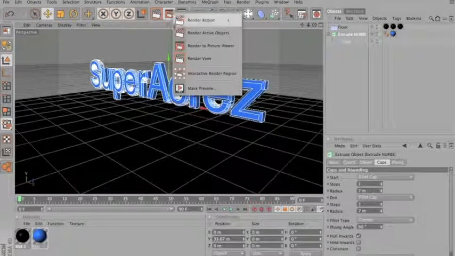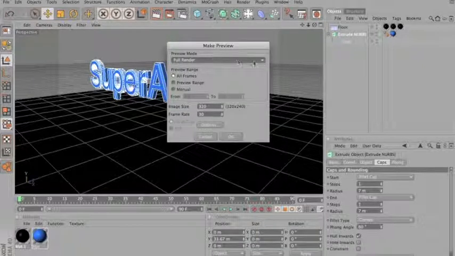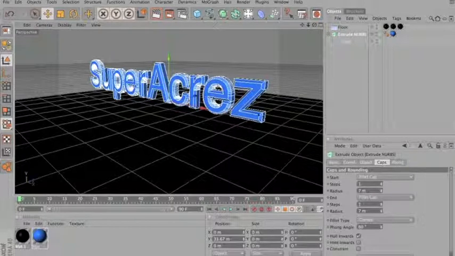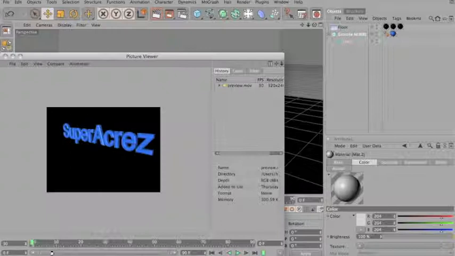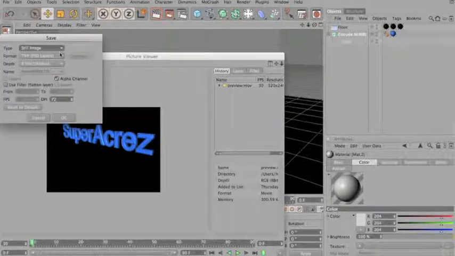Also, at the end, you want to go to make preview, full render, and the image size, however big you want it to be. And yeah, it's pretty good. And then you press OK. And then it will just load down in the bottom area around here, and it's pretty quick because it's only one picture. For intros it's a lot different. In my second tutorial I'll show you how to make an intro, and see how it comes up like that. It's pretty easy.